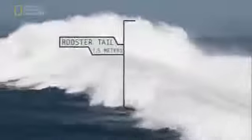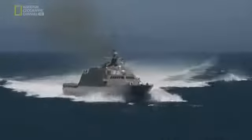That's about 10 kilometers faster than the larger destroyers and aircraft carriers. Freedom was designed to ride above the waves, kind of like a speedboat. We also created a rooster tail up above the height of the flight deck. So you've got a 3,000 plus ton warship going 40 plus miles an hour while we're kicking up an Olympic-sized swimming pool of water every second by those jets. It's a great, great sight, and it's very fun to do.